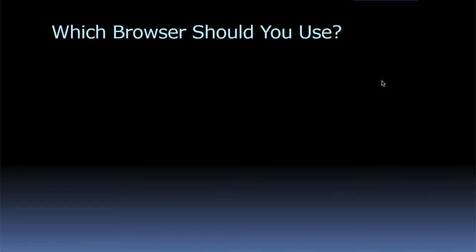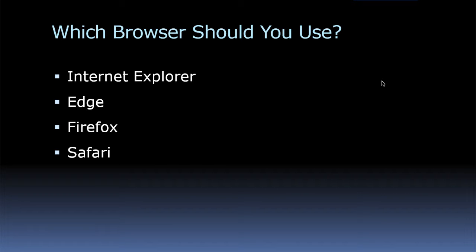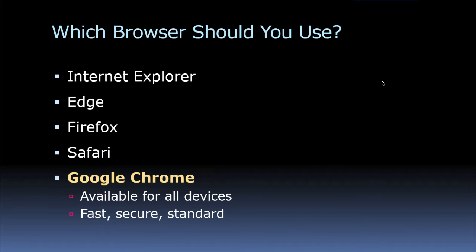The first thing we have to focus on is which browser to use. Now, there are many choices among browsers. There's Internet Explorer, Edge, Firefox, Safari. All those are very good. But probably the best one right now is Google Chrome. It's free, it's fast, it's secure, it's pretty standard, and it works really well with all the software that we'll be using. So try to use that one, and then if you have any problems, I can help you out a little more quickly than if you are on the other one. So use Google Chrome. It works really nicely.